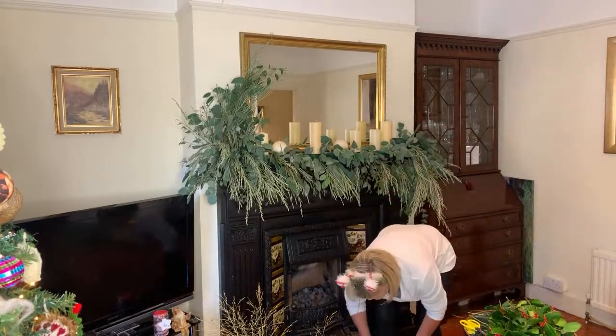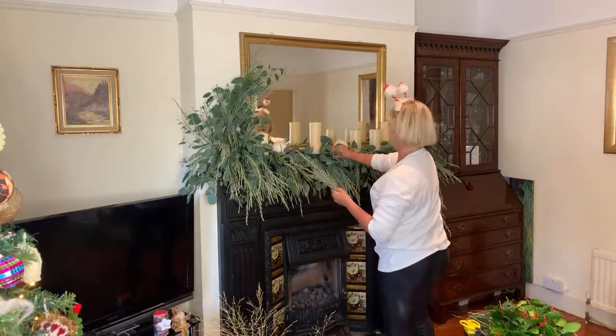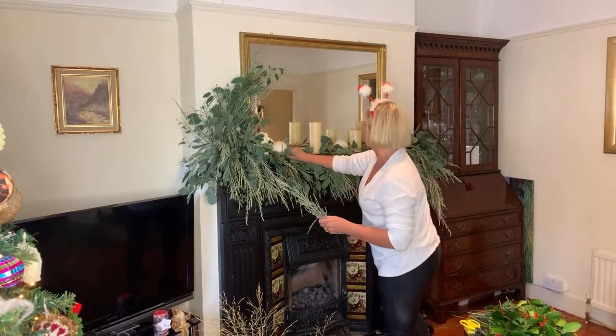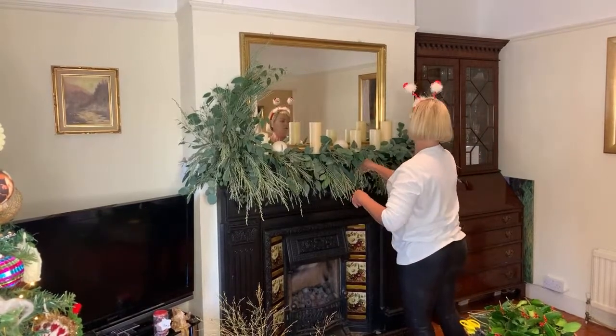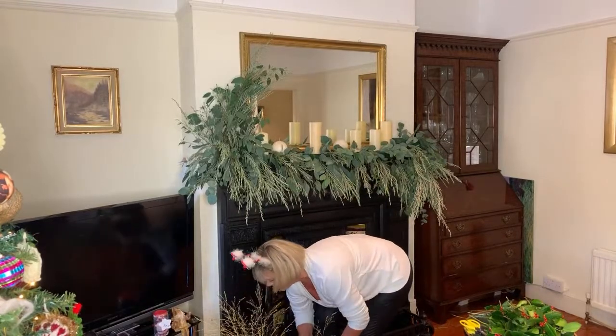Julie says, will you be back next year? Also, could you use rosemary in the design? Rosemary would be fabulous. The scent would be amazing on it. And even the lavender as well. Even though there's no flower on it, the lavender foliage would be lovely too.